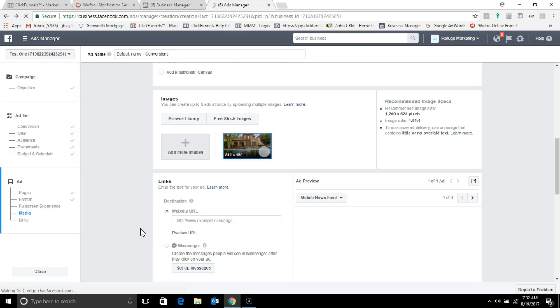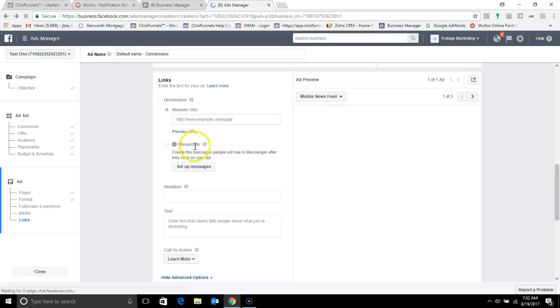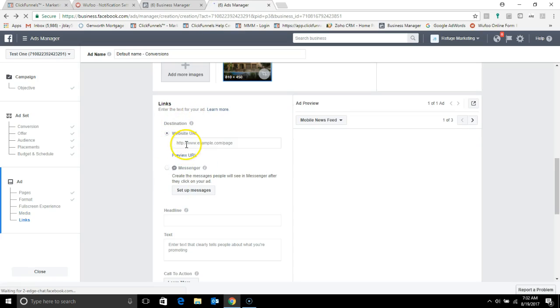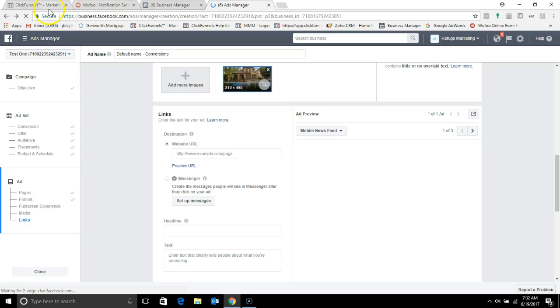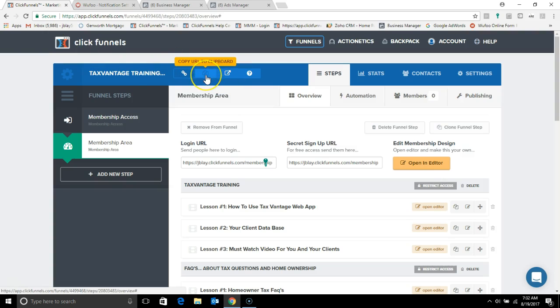Alright, the next thing here is you're going to put in the URL that you want them to go to. So if you followed, there will be a video of how to set up your domain in ClickFunnels. You can copy this, but that's not really the URL you want to use. You can either put this into bit.ly and create a unique URL, or use the training here to point your URL to this.